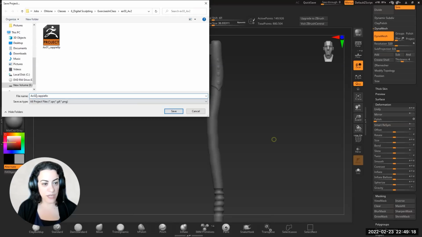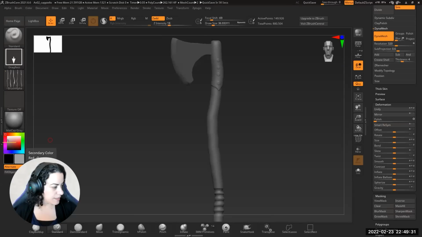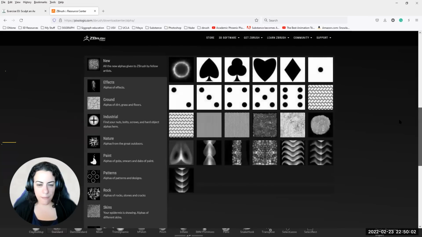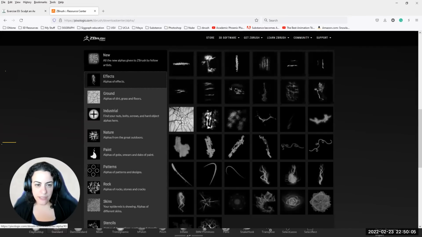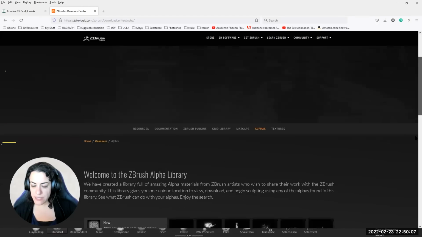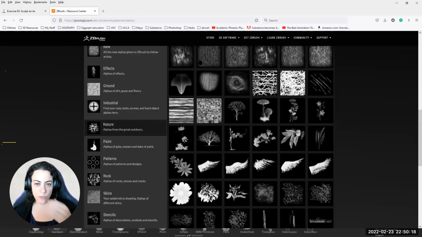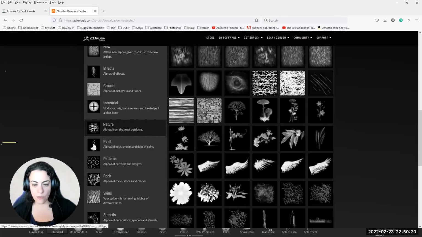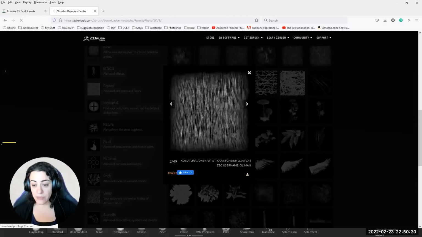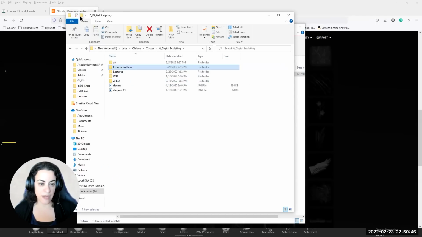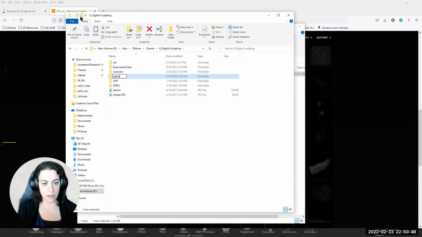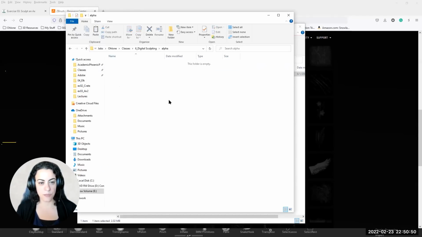But we can also bring in our own wood. In the Pixologic website, I believe that they have a tree effect in here, or a tree texture. There is. So we have a couple of wood textures that we can actually use. So for example, you could try this one, download, or you can make your own. You can always just download it. I'm going to copy this. I need to make myself an alpha brush. Alpha. Just place it in here.